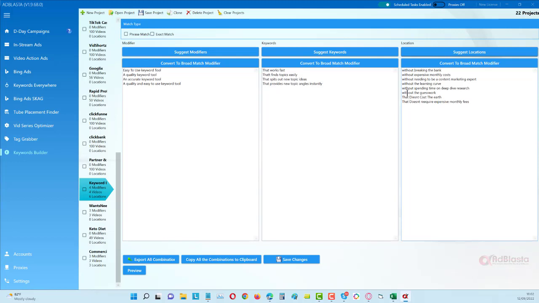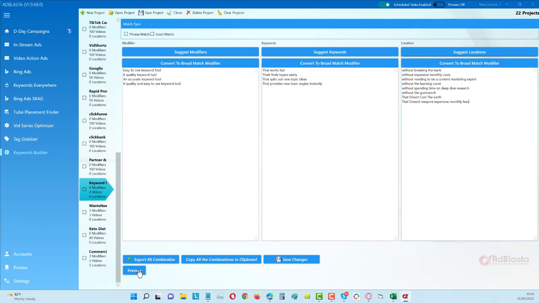Sometimes one will fit better than the other, but if you stick to the "without" or "that", you're basically able to create something even if you're not that creative to begin with. Okay, so copywriting is hard for a lot of people, and I think a lot of it is, especially with me, a kind of mental thing, a psychology thing where you just got to keep working at it to break through, but this will help you to do that.